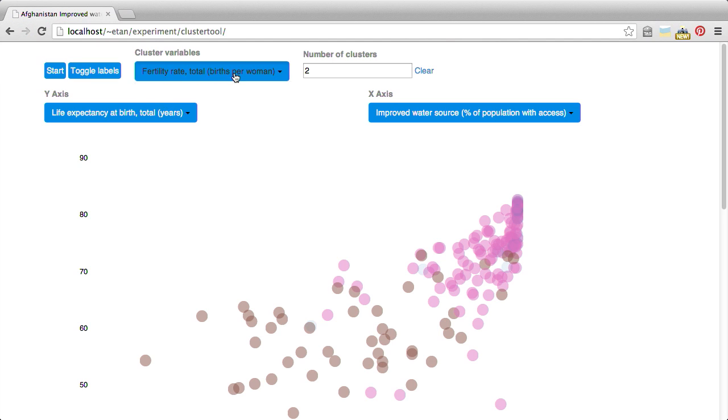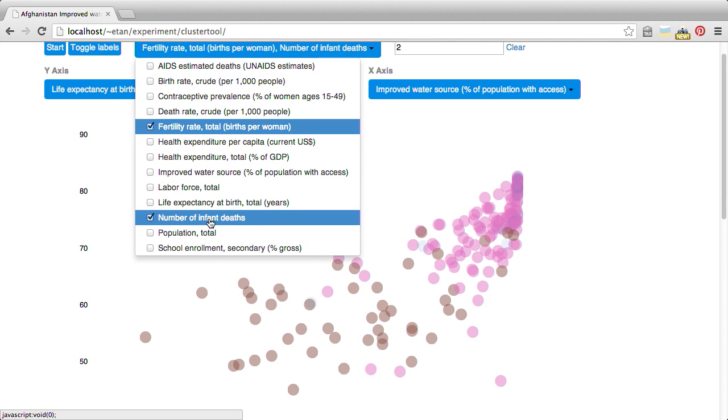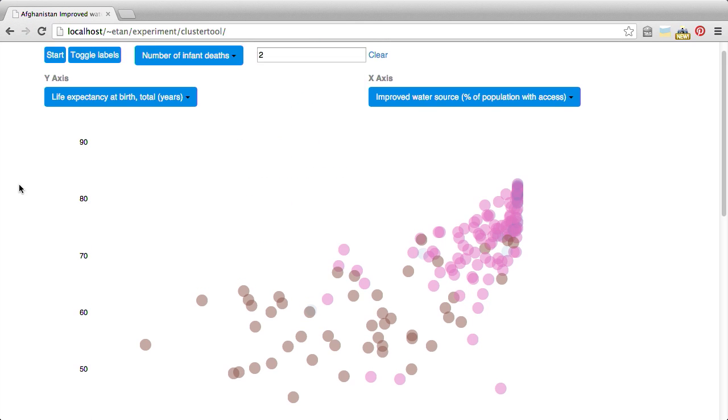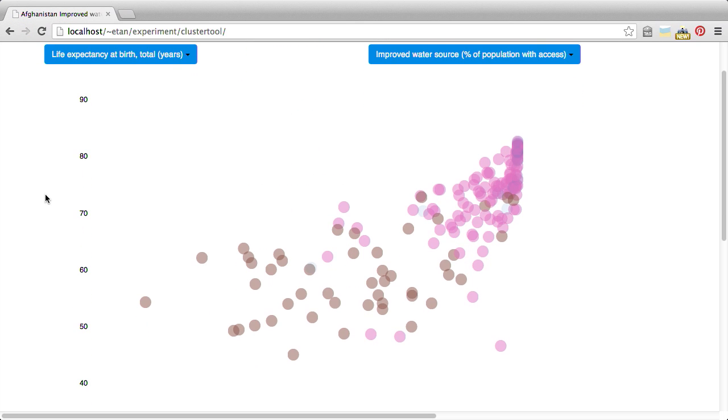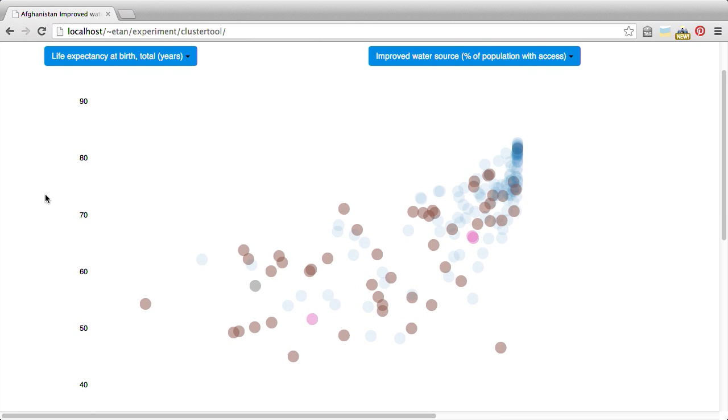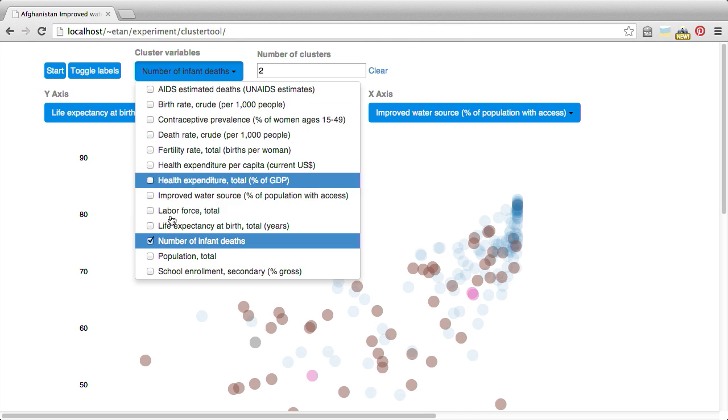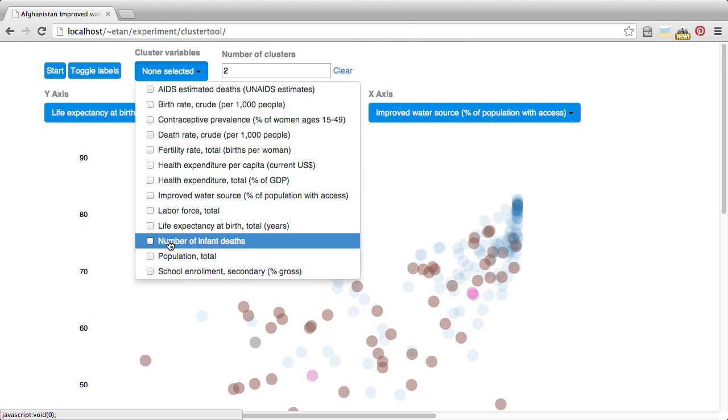And so the next thing I tried is number of infant deaths. And unfortunately, it breaks down. So this story doesn't follow that. What we get is this swamping effect, where the birth rate clusters kind of swamp the whole thing for one of them, and then the other one's also dispersed. That's the pink one. And there's a lot of missing data as well. The light blue is just countries that don't have that data. And so this is kind of telling me that maybe I'm going down the wrong path.